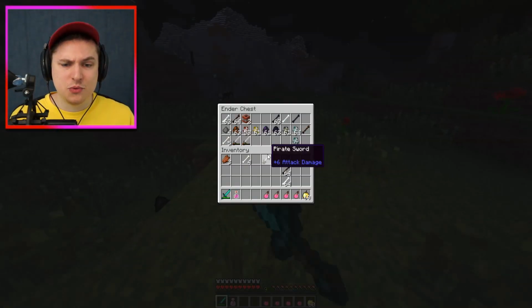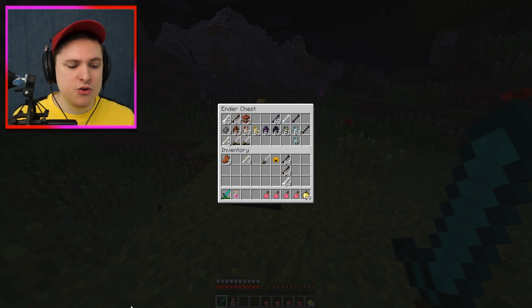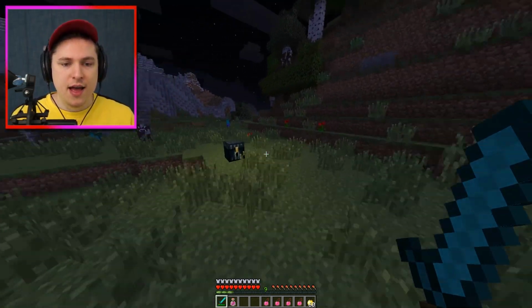Before we go into the last one, which is going to be the Skelebrine, the Herobrine version of the skeleton, we are checking out what you can actually do with all of these items. So they're actually very simple. They can just be crafted into one item and one item alone.